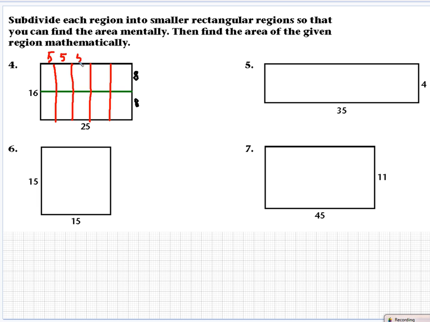5, 5, 5, and 5. And I can always check myself as I go. I have 5 5s. I know that's 25. Now, what would be the area of this rectangle without a calculator? Without a calculator, I know that each one of these has an area of 40 because of 8 times 4. So I know I'm just going to take 40 and multiply it by how many? Well, there's 1, 2, 3, 4, 5, and 1, 2, 3, oh, 10. Look at that. So in my work, I'm taking 40, and I know that I'm going to have 10 groups of 40.